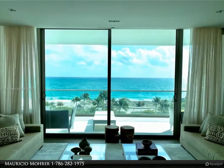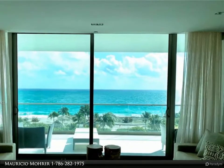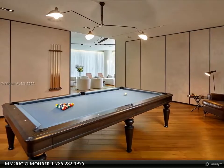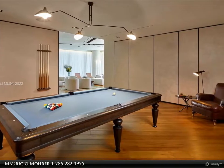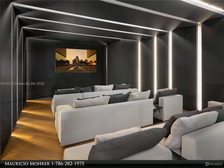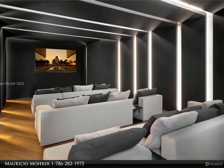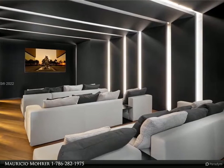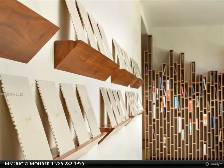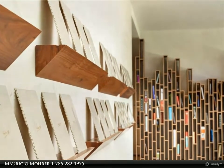This Beachfront Realty Incorporated property video is presented by Mauricio Moore. Are you looking for a perfect oceanfront condo at one of the best beaches of South Florida and a highly sought-after luxurious building to call home? Oceana Bal Harbour is what you are looking for — beautifully finished and professionally decorated two bedroom plus den and three full baths, with plenty of upgrades throughout. Come through your private elevator and foyer and be mesmerized by the ocean view as you enter your home.